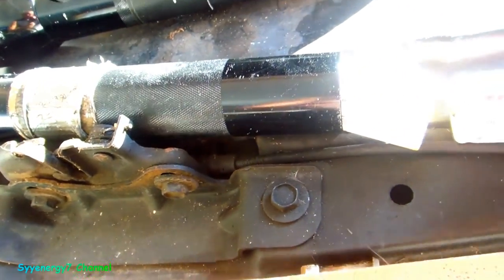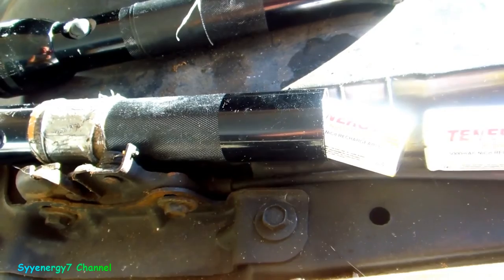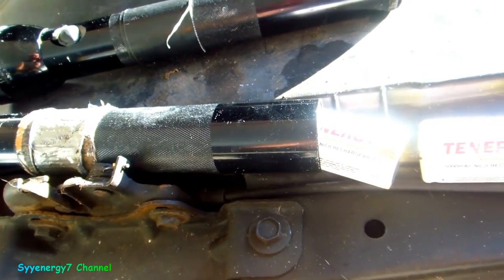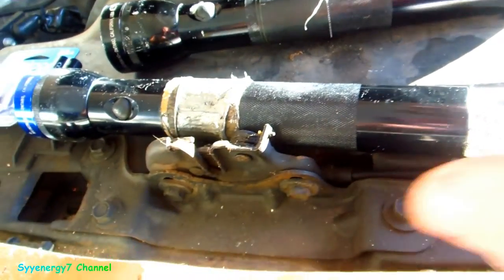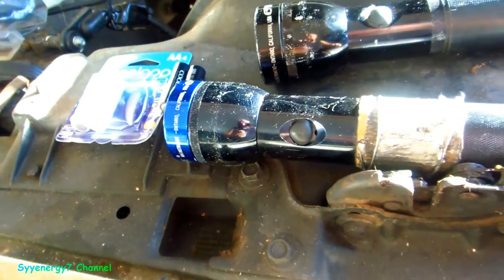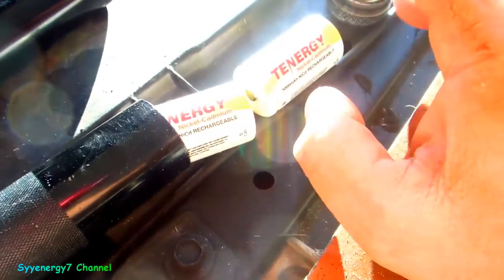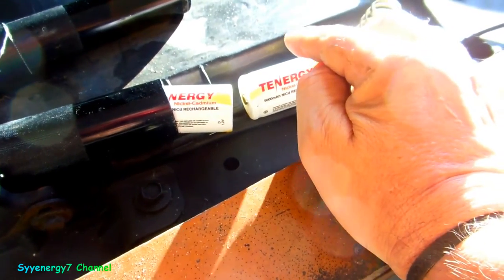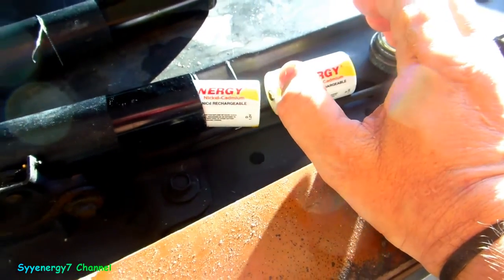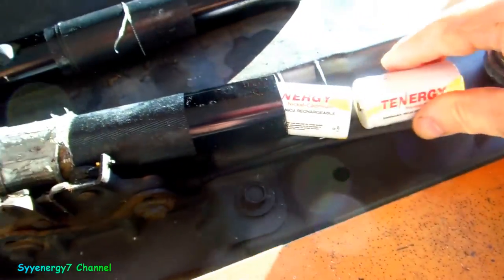I spent some money on this, but I think the investment is going to be great — once you pay the money up front, you're not going to have to buy batteries or flashlights or any gimmicks. These are pretty much just simple flashlights with no crazy electronic switches. The nickel cadmium batteries have a very low self-discharge rate, but they don't store as much energy. They'll work pretty good in a D cell flashlight — these are big batteries with a lot of storage capacity.